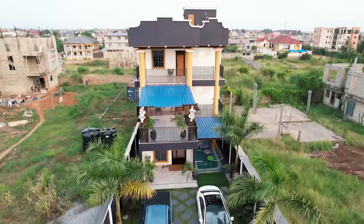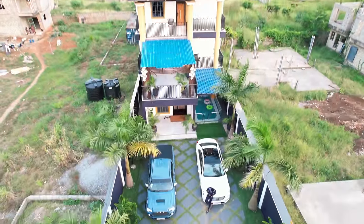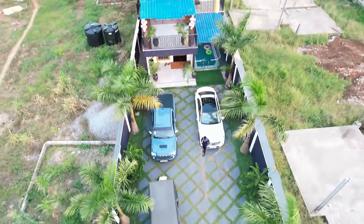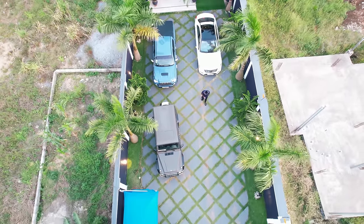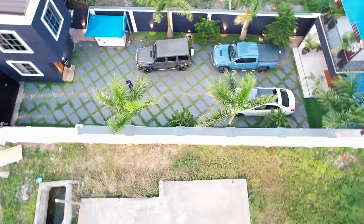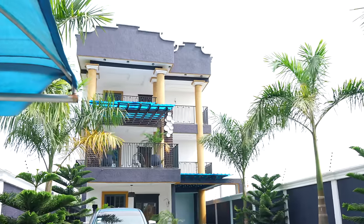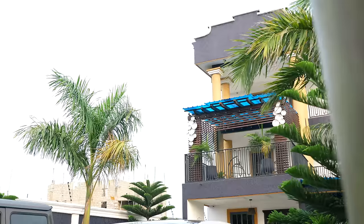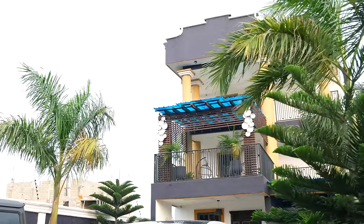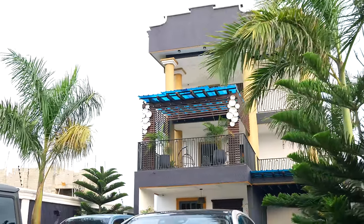So Danny, who did you have in mind when you started building this place, when you acquired this space and started thinking about how you wanted to put it together? Who did you think was going to live here? Did you build it for yourself? Did you build it to sell it? What was the plan? Well, if you look at it carefully, you could see that I built it for myself, not for you, because I've put in so much here. But obviously, because there are a lot of floors, a lot of staircases, it's targeted at a young family, maybe from 25 all the way to 50 years. This is the type of home for them.